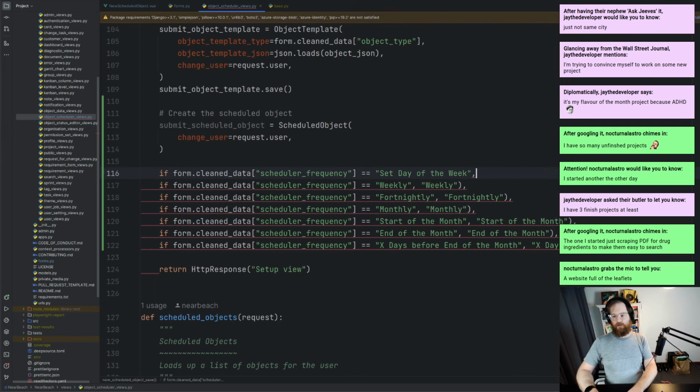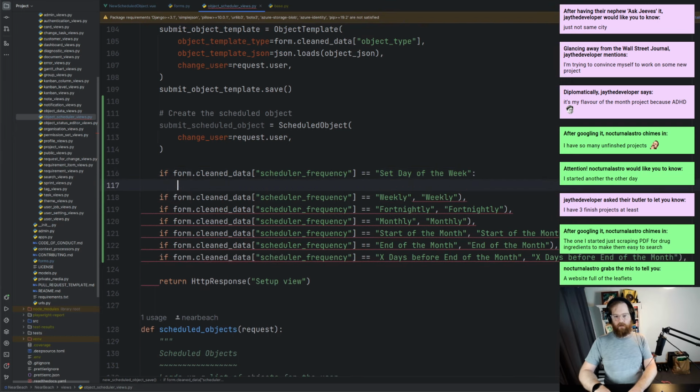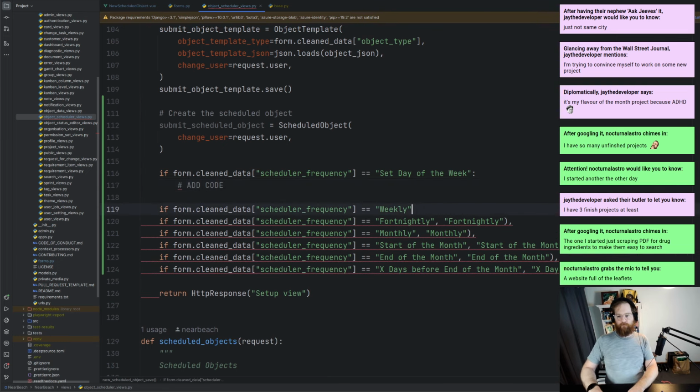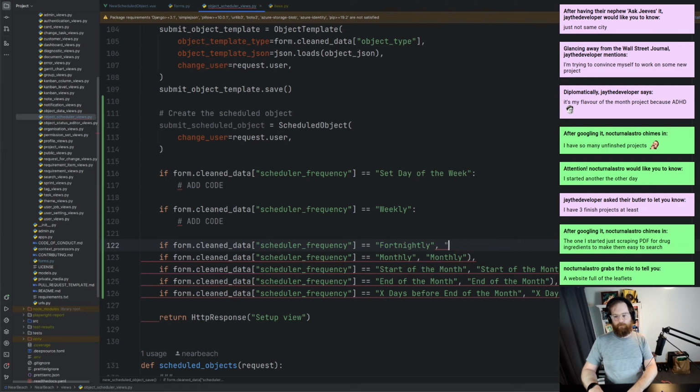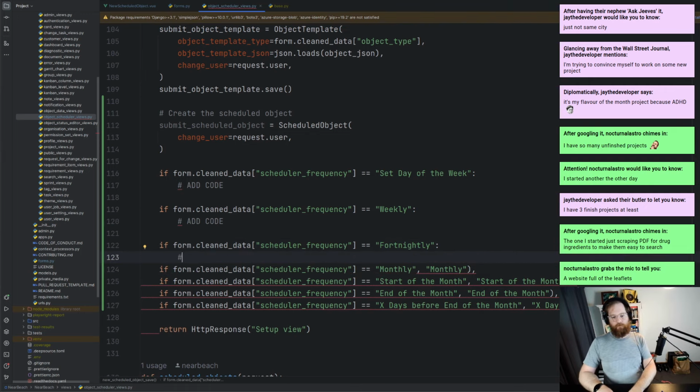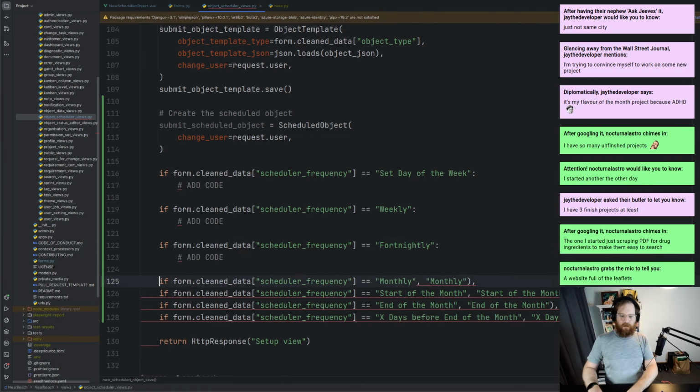And then what we want to do is just do that and add code. Yeah, we'll clean this up in a minute.